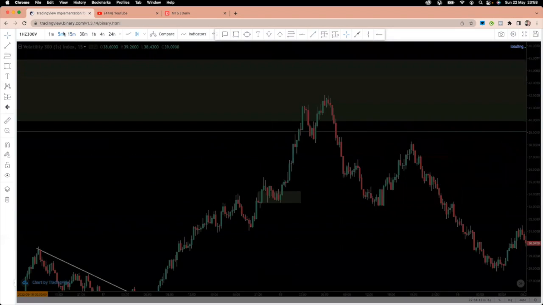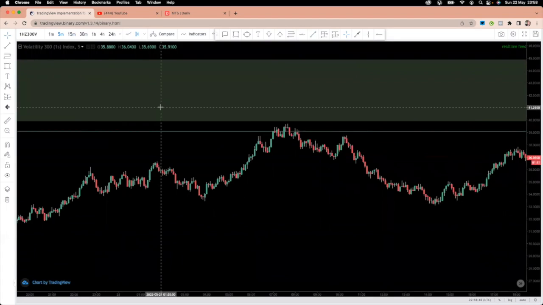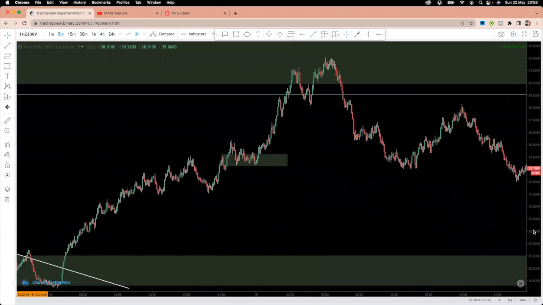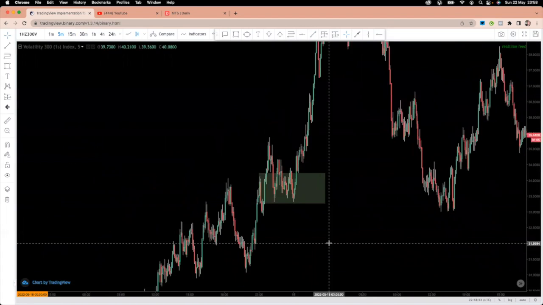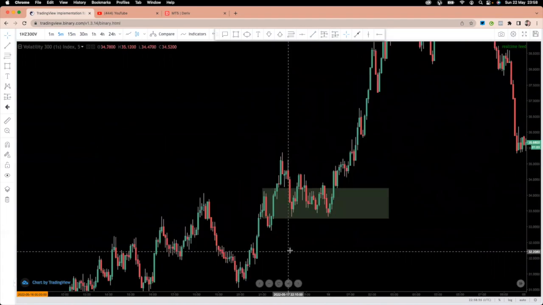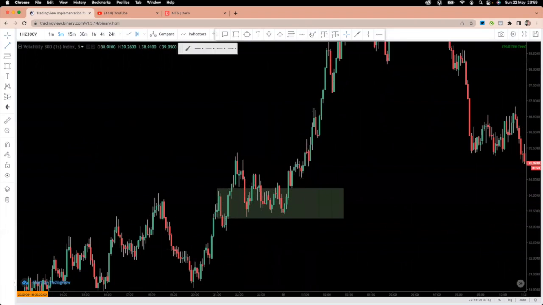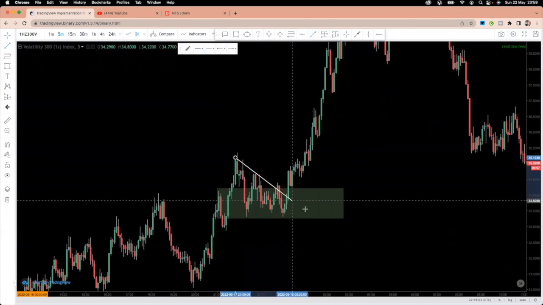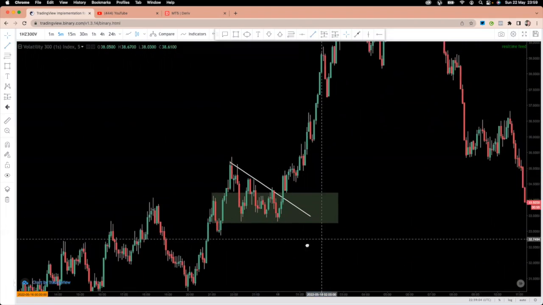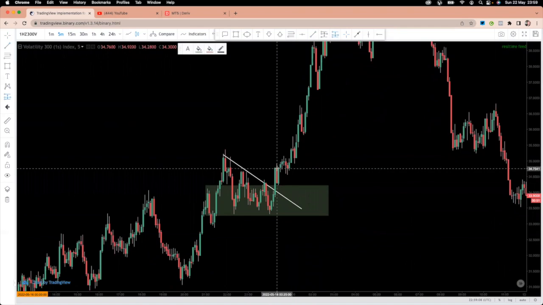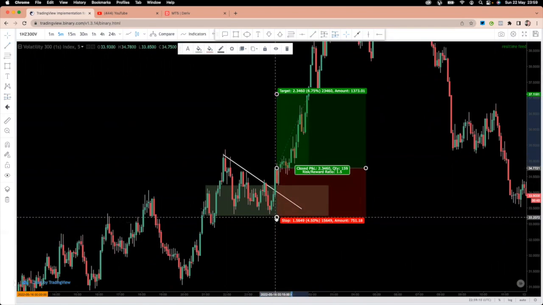Let me go to a 5 minute time frame to see what's going on. All right, 5 minute time frame. What's going on here? So we had that impulse mitigation back. Place your trend line like this. First candle that breaks up is your entry, and boom, exactly what happened.